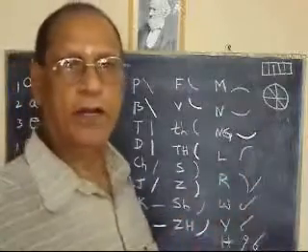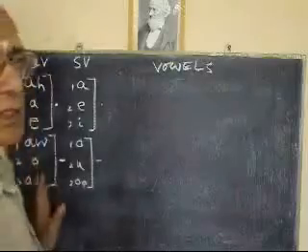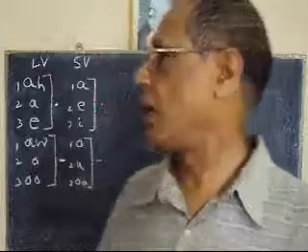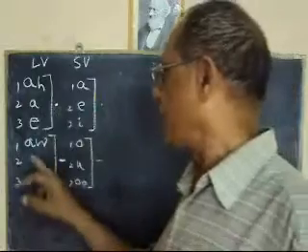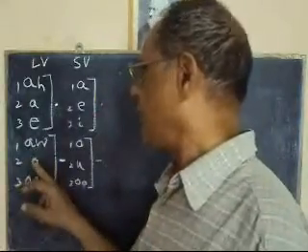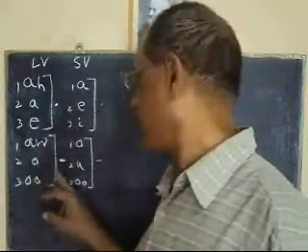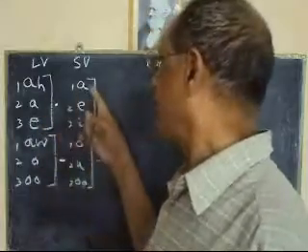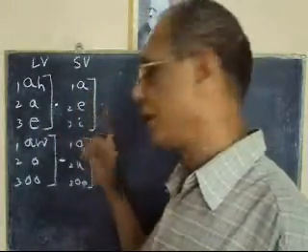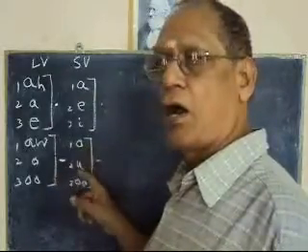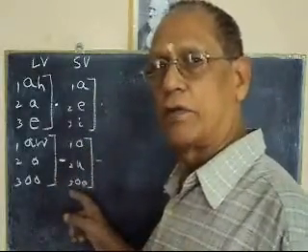Then come to the part of vowels. There are 6 long and 6 short. The long vowel sounds A, E are represented by a heavy dot, and the long vowel sounds A, O, U are represented by a heavy dash. Similarly, the short vowel sounds A, E are represented by a light dot, and A, U short vowels are represented by a light dash.